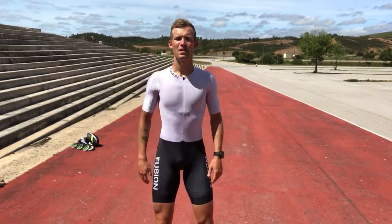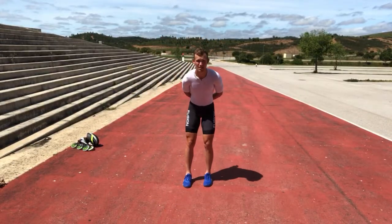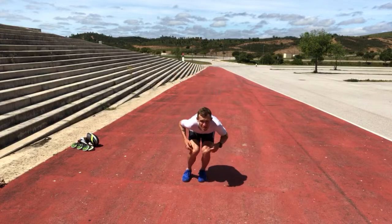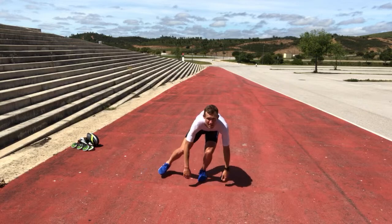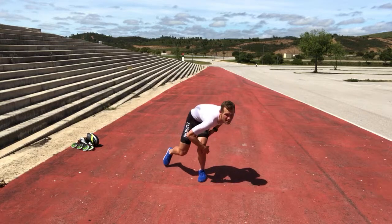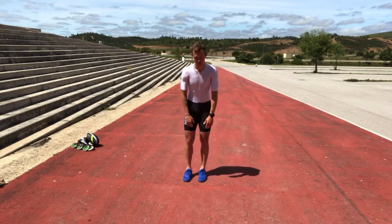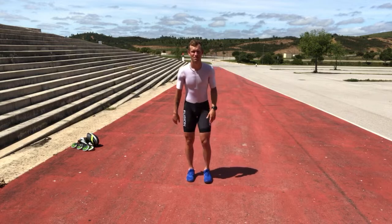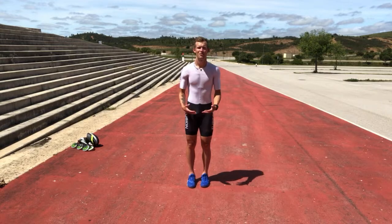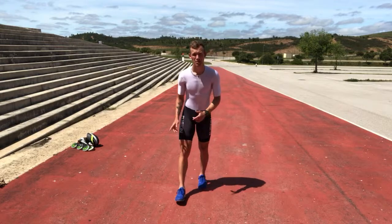So second up, extensions. We've been through that before. It really hurts the side of the butt. Same way, static, get down in position, and then just let that leg go out, and everything else should be super relaxed. Try not to let the knee in and the upper body out. If you have a line, use it. Also, don't look down. If you have a mirror, you can also use it and check up on yourself. You can also use me as a mirror. I'll try and do it as good as I can. Smooth out to the side. 3 on each leg, go for the other leg, 3 back, 3 back.